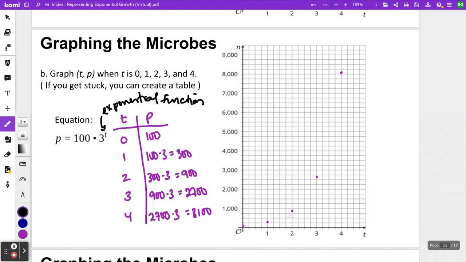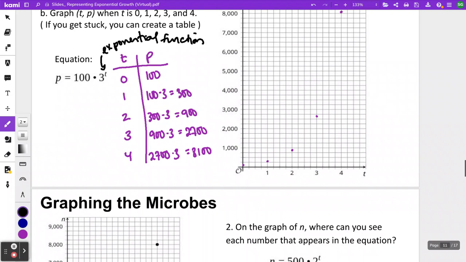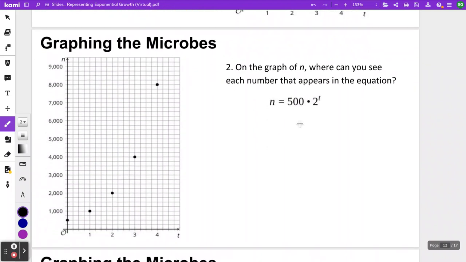And so we've got similar to before that it's curving. It didn't increase much at the beginning, but then by the end, you're definitely getting a lot more parasites from hour 3 to hour 4. Thinking about these graphs, I want to connect the graphs to the equations we had been looking at. And so starting with that first one again, this was the one about the bacteria. When we are looking at this graph here, each of these numbers, you can find a connection between the equation and the graph. So first, that number 500, where can you see the meaning of 500 on this graph?